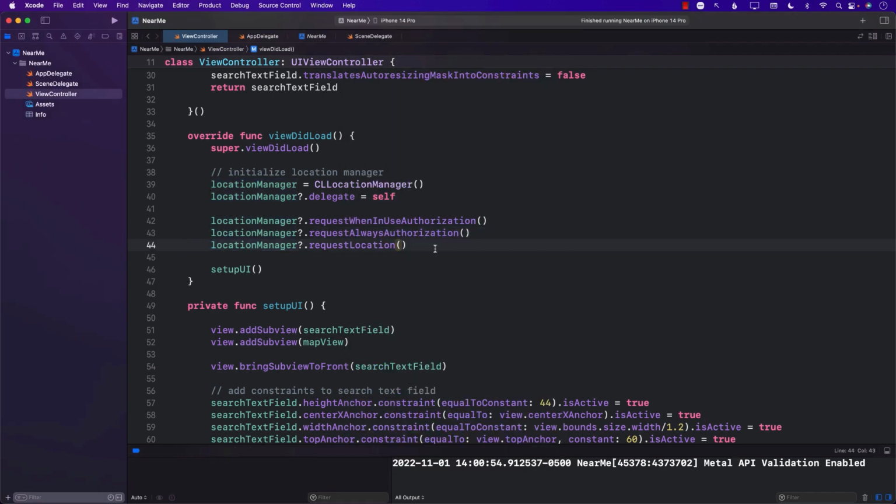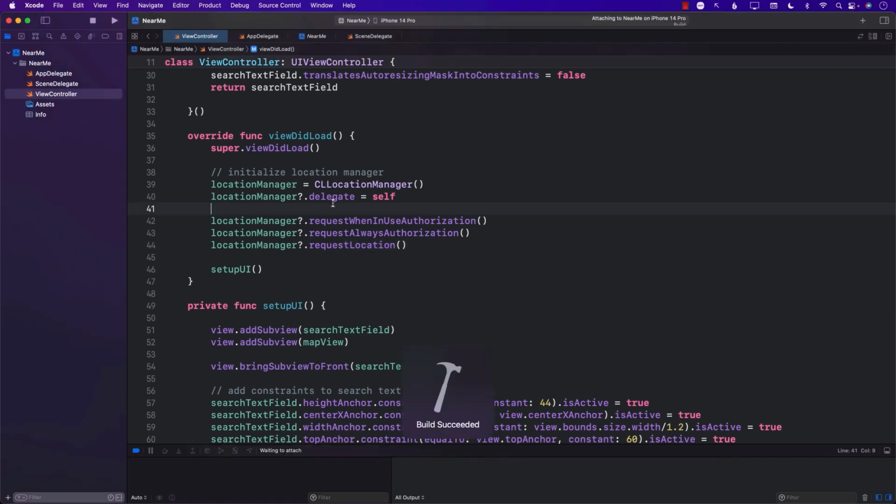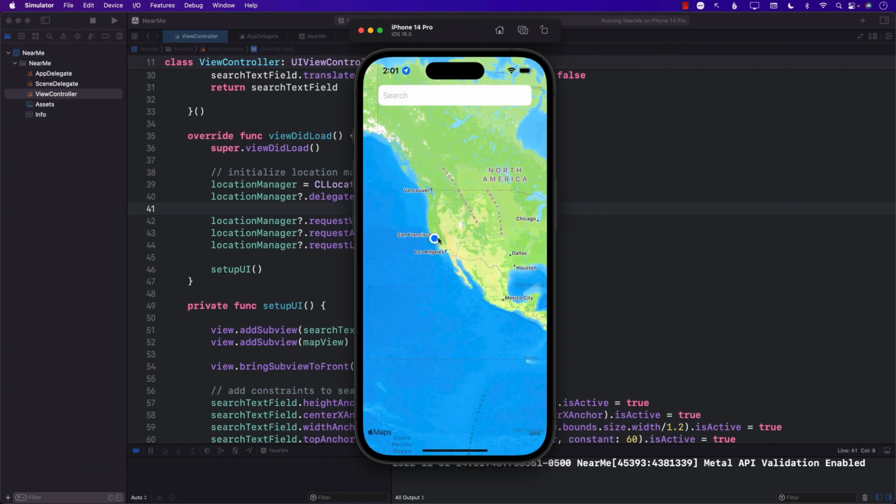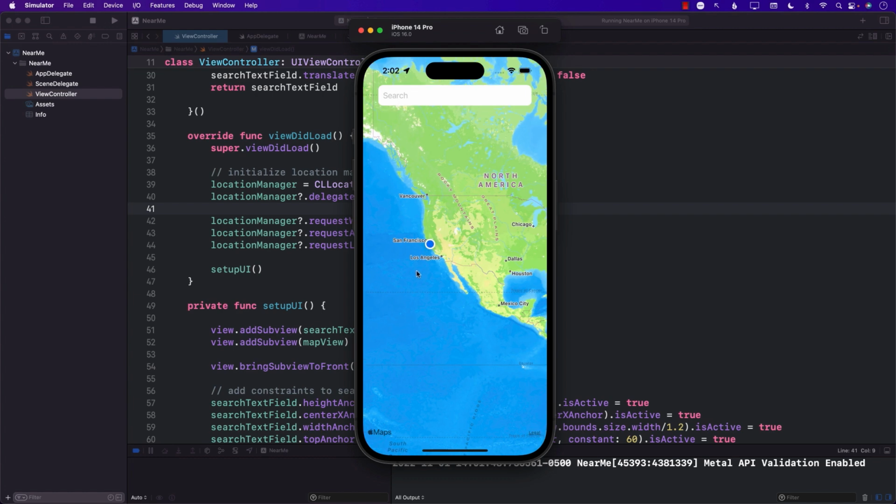All right. So the next thing is, how can we go about displaying or zooming into the current location? Because right now, if I run the app, you can see that it's very, very far away. There's no way I can tell which street I am on. So it will be nice if we can zoom in a little bit to give it more perspective. So let's go ahead and do that in the next lecture.